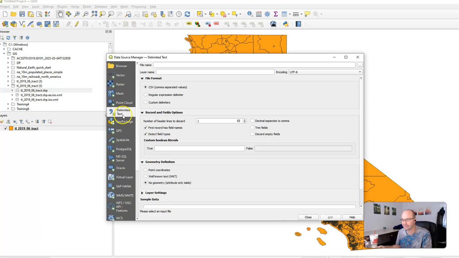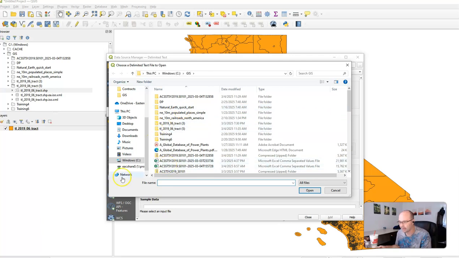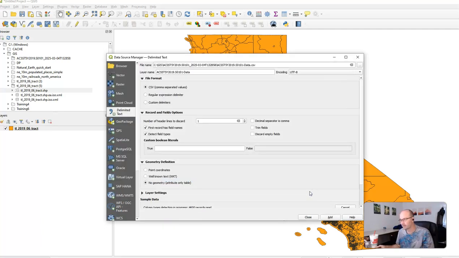Again, make sure you're on the delimited text because we're going to upload a CSV file. Going over here to Browse, click on Browse. And again, I'm in my GIS folder, so I can go up to this, what I just downloaded. And I'm going to click on Data, okay? Not metadata, Data, the data folder, okay? And I'm going to click Open.